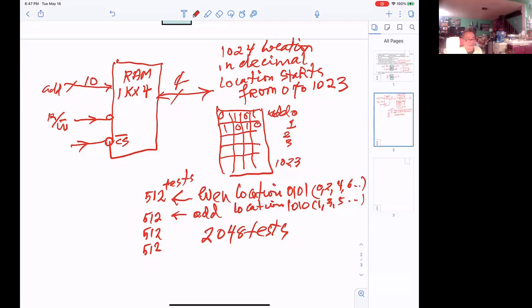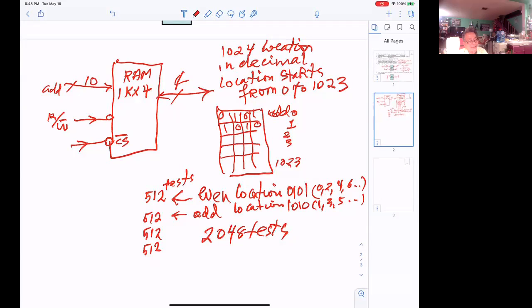So without the software here, no way you can test the memory. If you go to the college, they will be doing it by hand, manually. They set a switch to location, and they set a switch to data, and set read or write, and set the chip select.